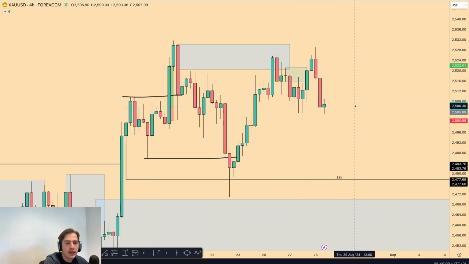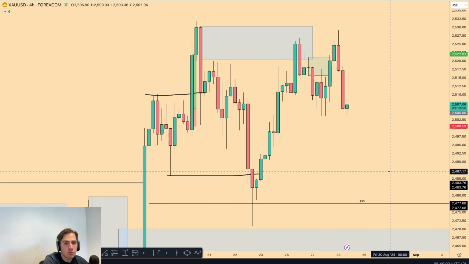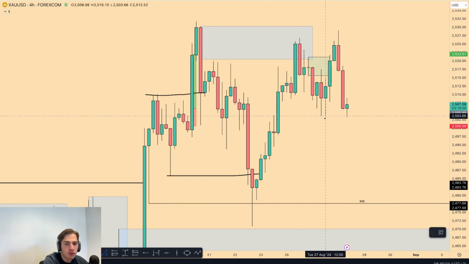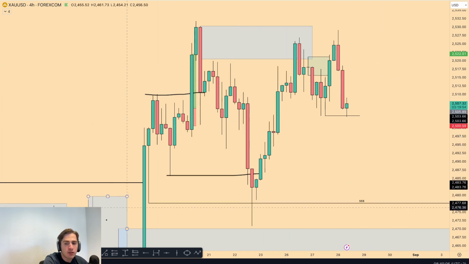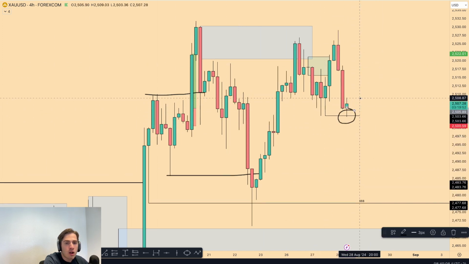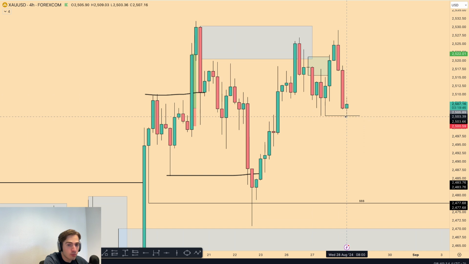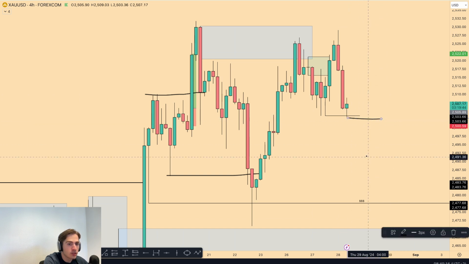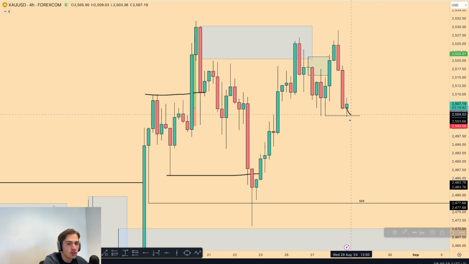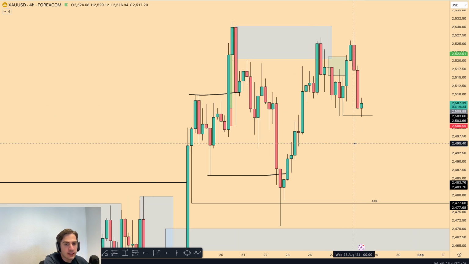So what I would be waiting for at this point in time, because what's important to understand is that we have a fractal low over here. This fractal low has now been broken. So now what I would be looking for is for another break in towards the downside if you want to see any potential shorts. So another break of this current fractal low. Of course, it depends on how this 4-hour candle closes. If it just closes bearish again and we don't see a pullback, then this is not a fractal low. But we need to see if we're going to see any potential more downside. Just keep that in mind.